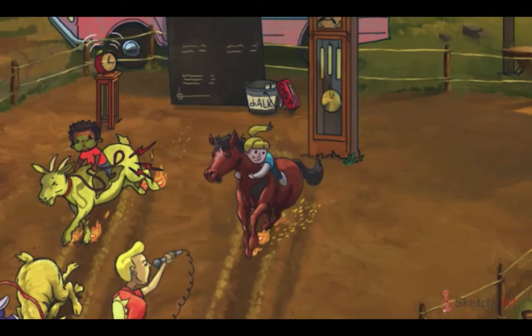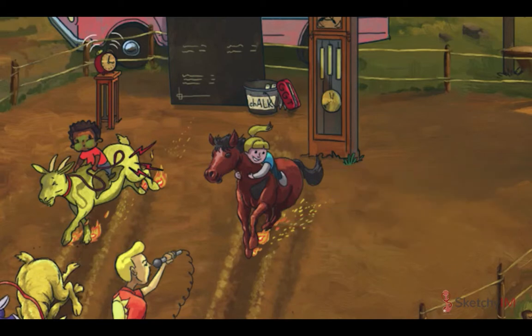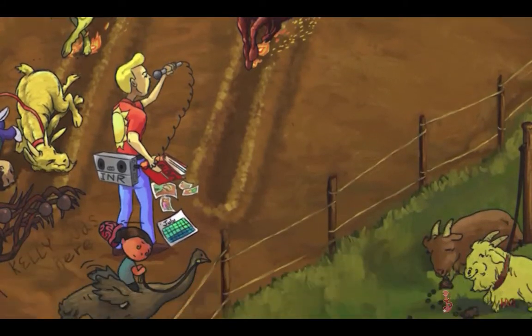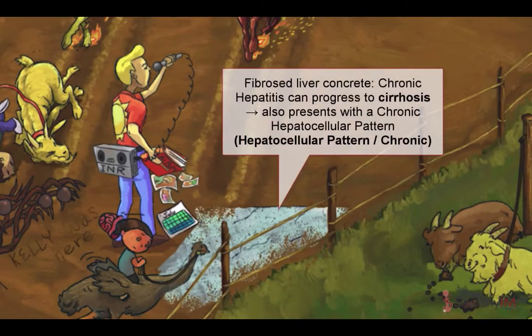Common causes of chronic hepatocellular disease include alcoholic liver disease, chronic viral hepatitis, particularly B and C, and non-alcoholic fatty liver disease. We'll discuss the differential and workup for these conditions in our chronic liver disease DDX video. Here, we'll focus on the big picture once again. We'll refer to the relatively early stage of these disorders collectively as chronic hepatitis, represented by this racing pony kicking up flames next to the grandfather clock. Over time, if chronic inflammation continues, liver tissue is replaced by fibrosis.